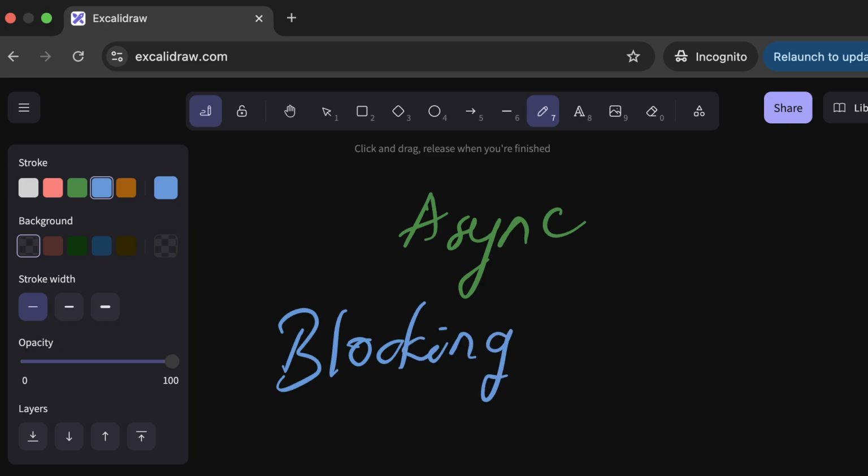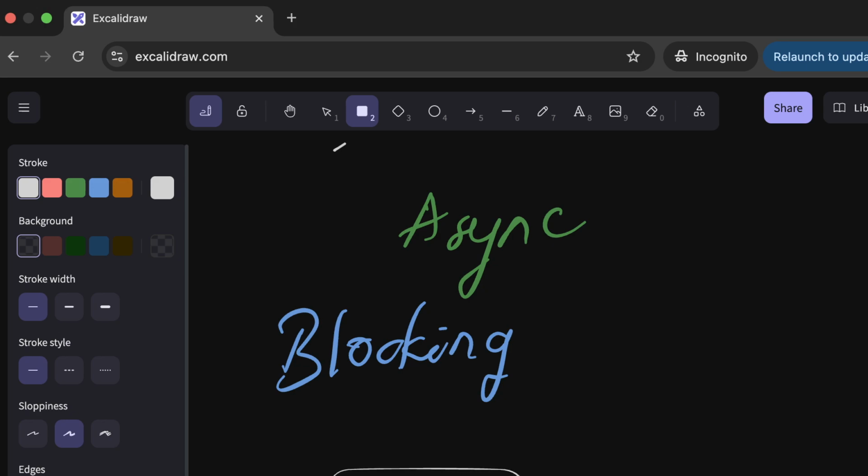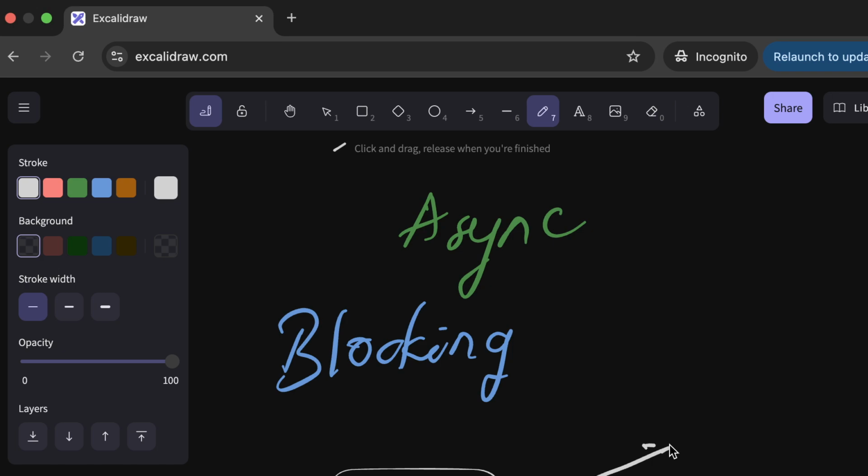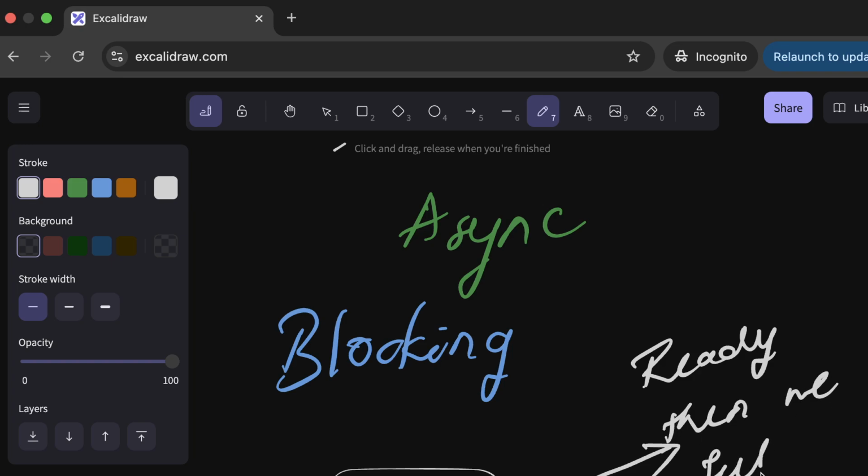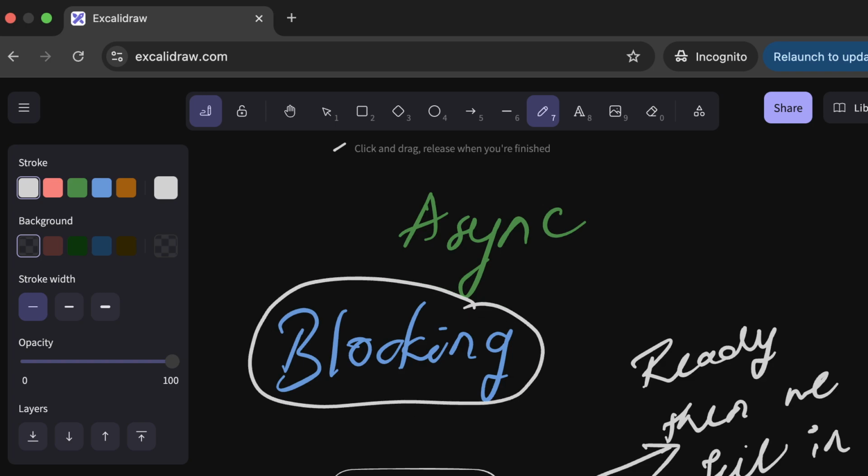For example, when you're doing something IO intensive, like reading a file, this will happen in the background, and once it is ready, it will notify us that it is ready, and then we can fill in the content. So basically, our goal is to avoid this blocking behavior, right?